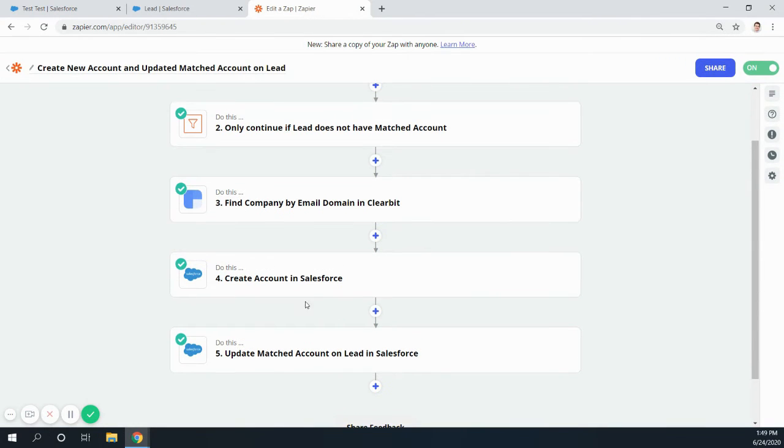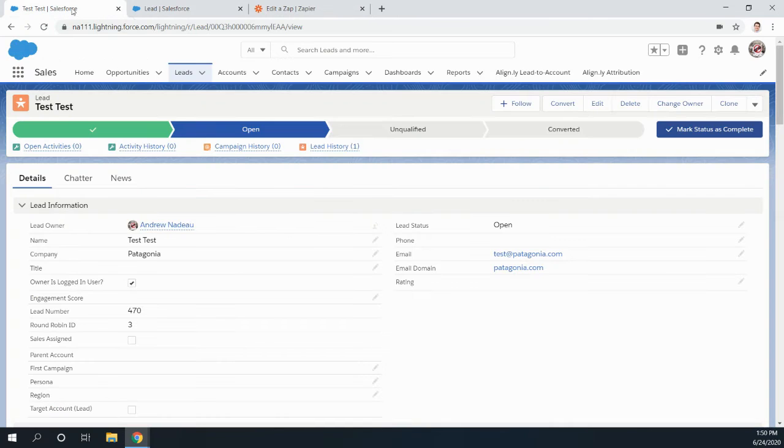That's the whole setup. One thing you can do to add more granularity in what accounts you want to create is add a filter here based on whatever data Clearbit returns. For example, if we only ever sell to companies that have more than 500 employees, you could add a filter that says, when you get the Clearbit data back, create the account only if number of employees is greater than 500. Just an example of what's possible, but you can be more granular on what accounts you create in Salesforce. So let's jump back over to Salesforce.